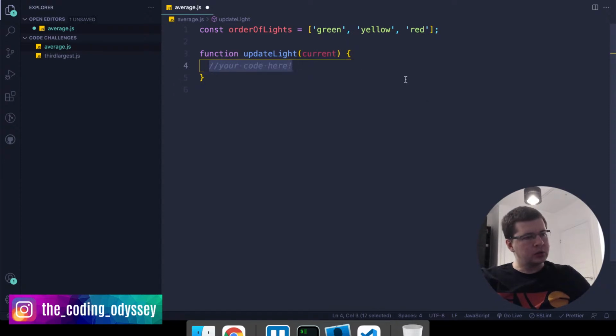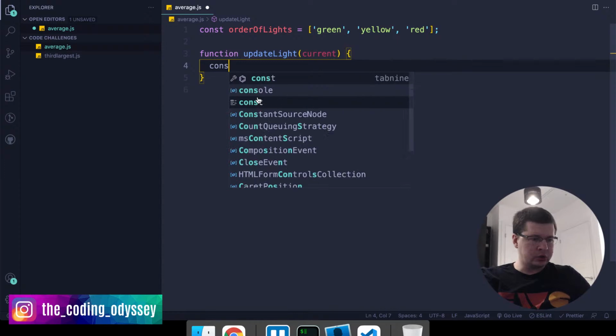So what we want to do is, basically it gets the current and we have to return the next one, right? So what we want to do is find the index of the current one, right? We need to find where in the array is the current one, right? So we can use the index of method, right?